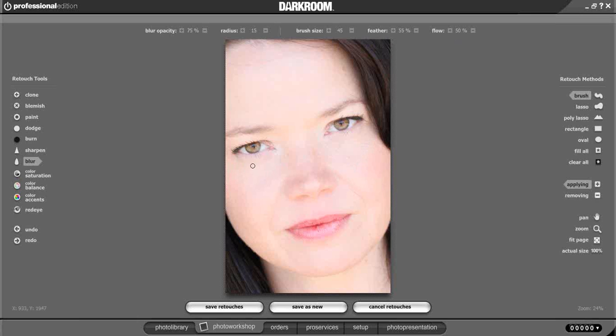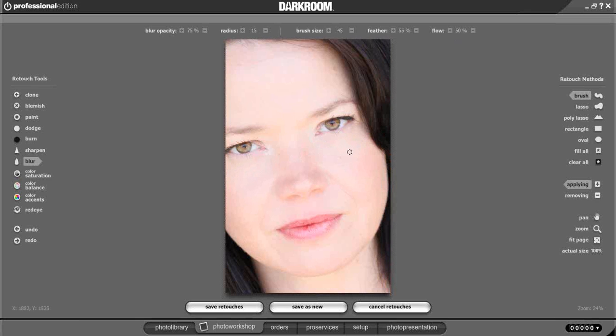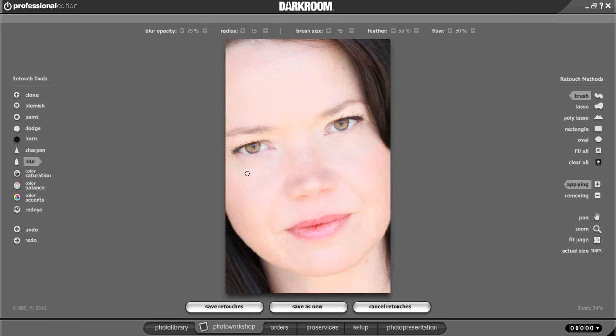So if you look right here, we've got a few little dark lines and wrinkles under the eyes. With my blur, I can basically just remove those with easy keystrokes. Look how smooth and easy that is. There. Now I don't want to retouch this up too much, but you can retouch the lines really easy in here. It's very fast. It's very effective. Now, I'm just trying to highlight it and polish this up a little bit. So how does that look?